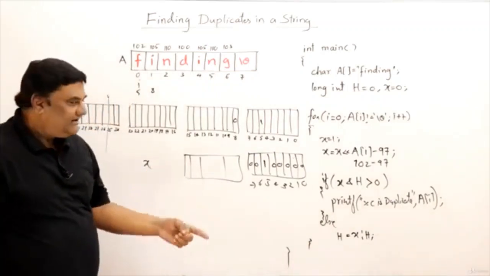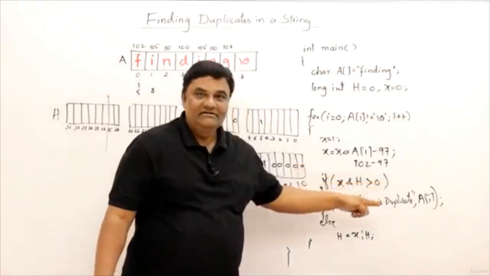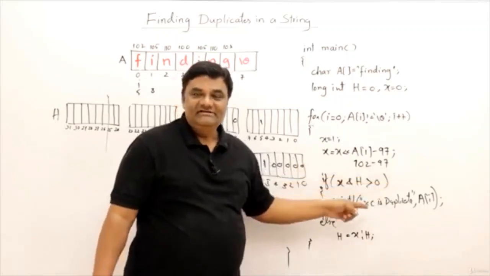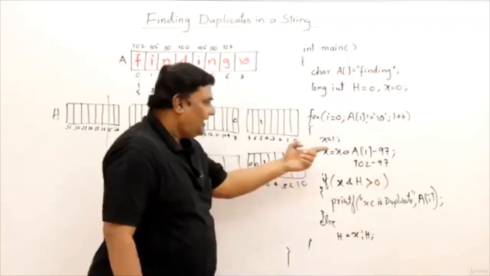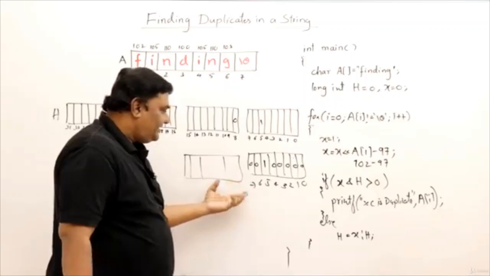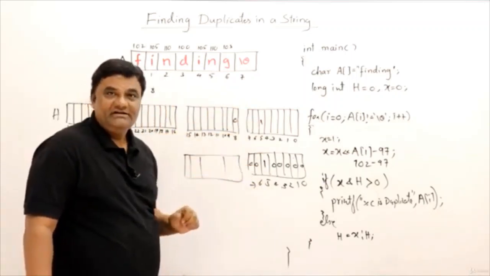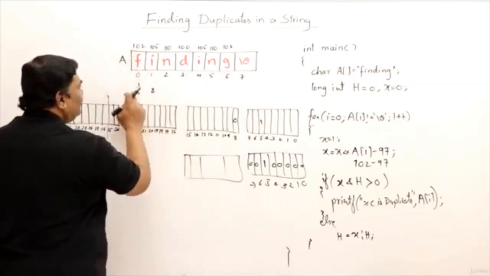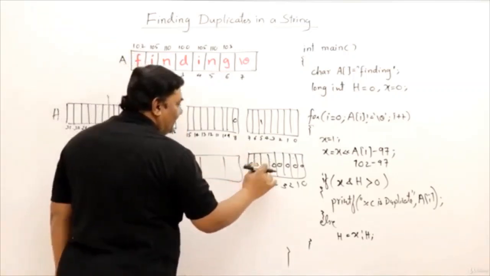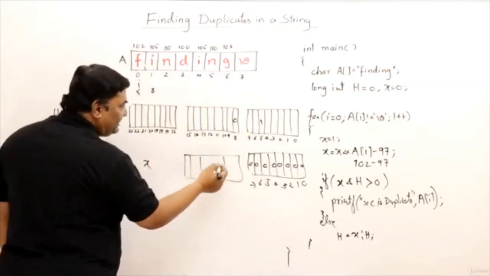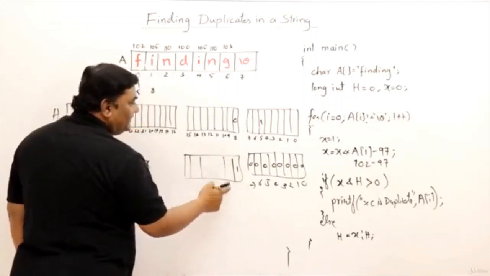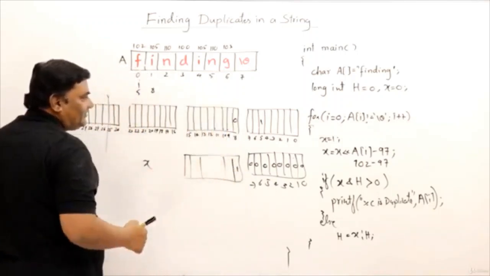So wherever there is a duplicate, it will display that alphabet. If any duplicate alphabet is there, it will display it. We have used shifting for preparing a number so that we can perform masking and merging, right? So for this bit, for F, the bit comes here, and for I, the 8th bit will be on, right? This will be on. So we check for this one, is it present or not?